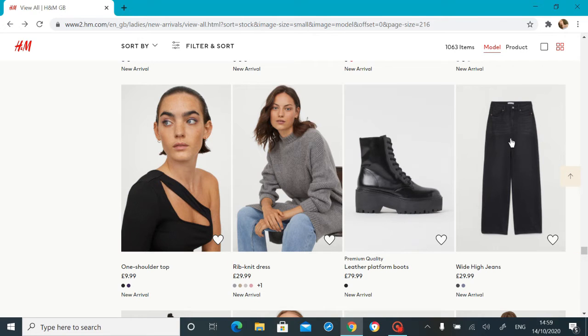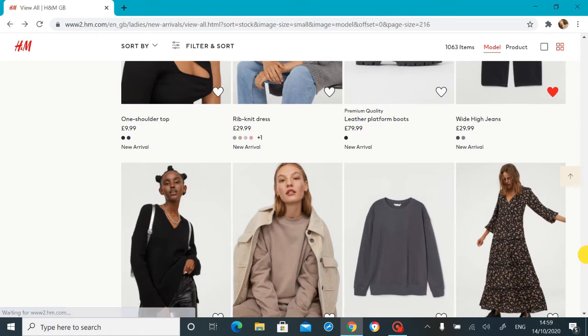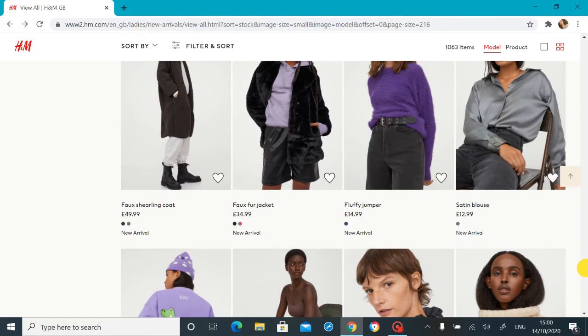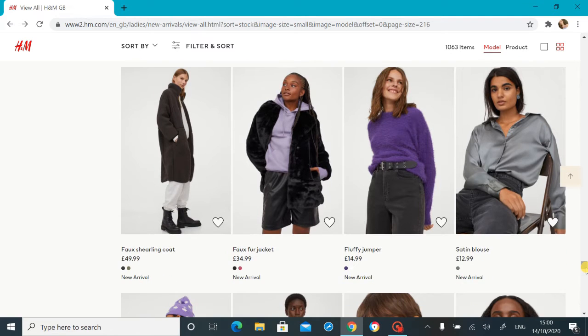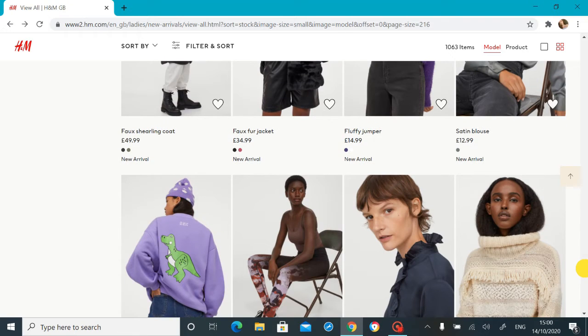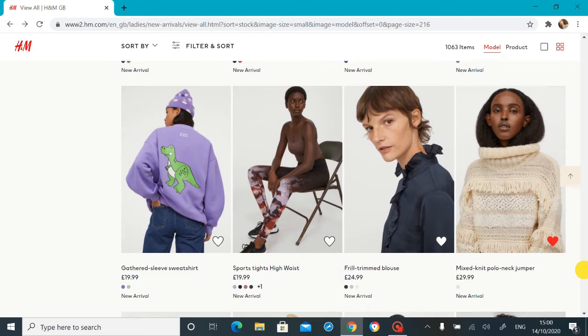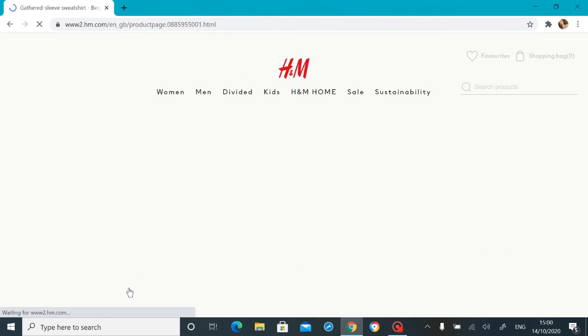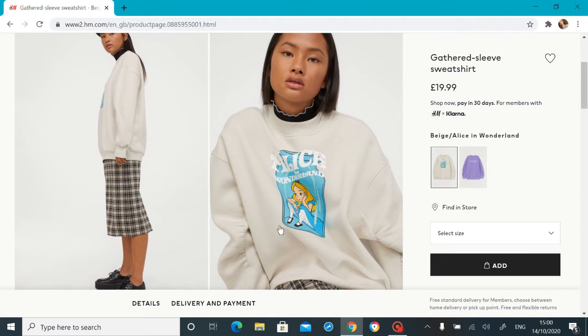I really like these wide, high-waisted wide trousers — really like those. And for only £29.99 you honestly can't really complain. This is also really cute. That's the other color in that long coat — I prefer the pale color but that's equally just as nice. I'm rewatching Once Upon a Time at the minute and this shirt reminds me of the one that Henry gives to Emma when she first comes to stay — if you know, you know! Oh — a dinosaur, Toy Story! Oh my goodness, I love that!